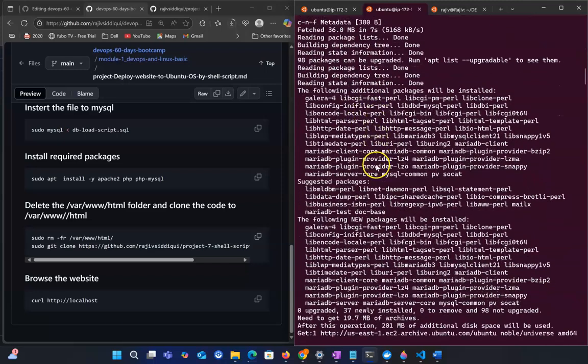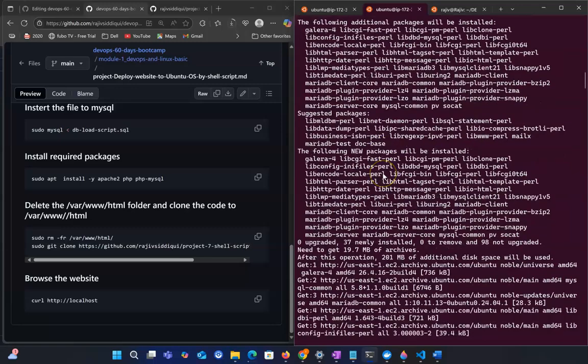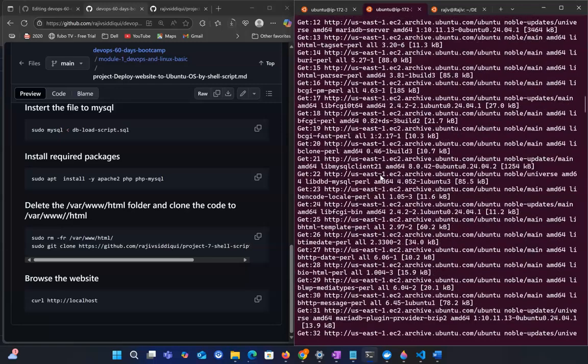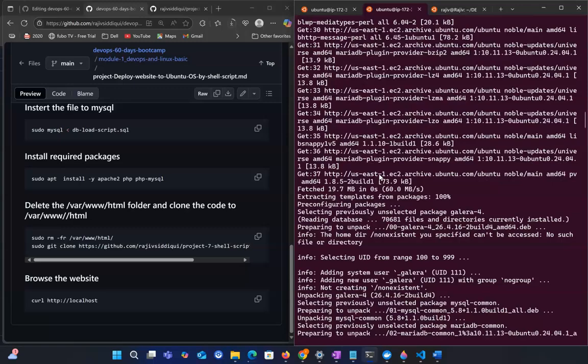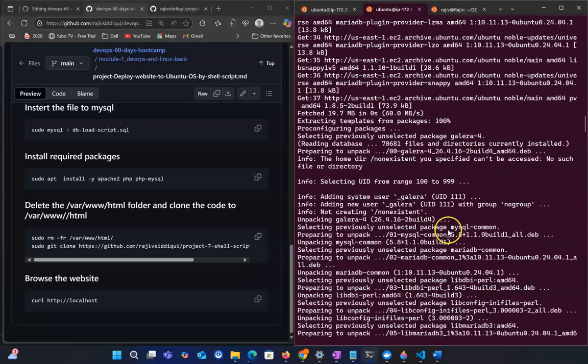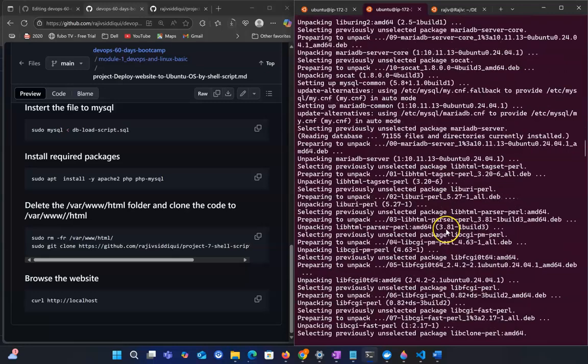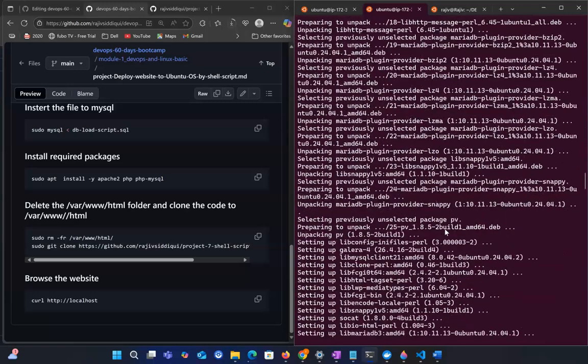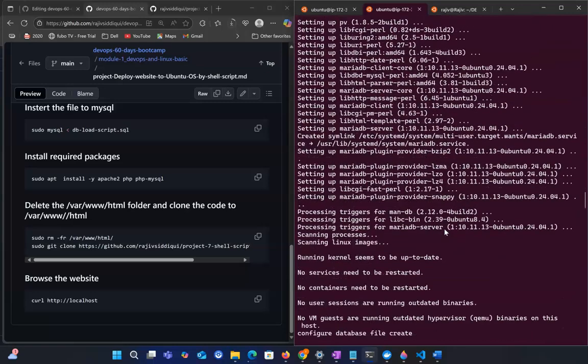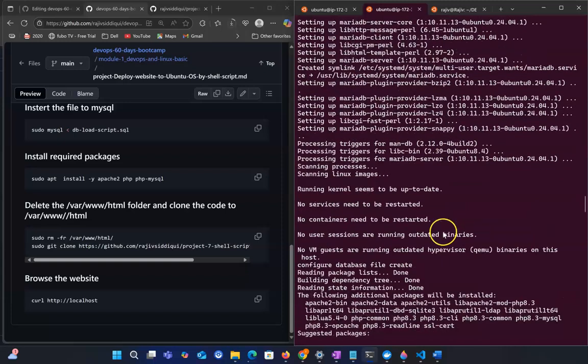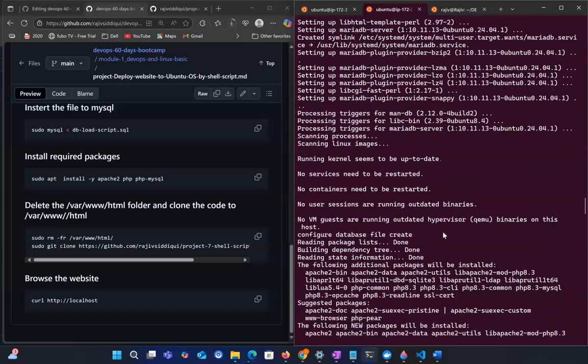If we put a green or red color, then you can easily catch that line. Configure database file create, we add this line. So basically we can track our code and see what step is going on.